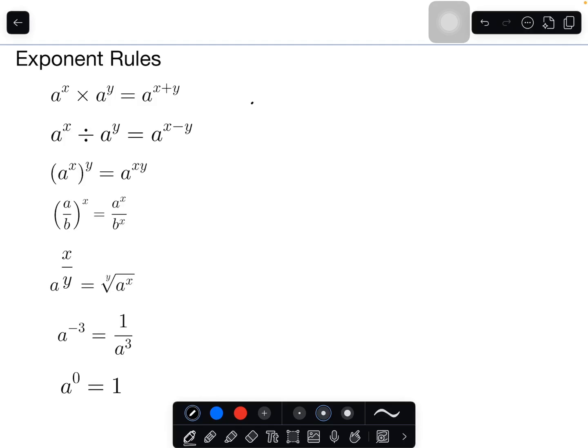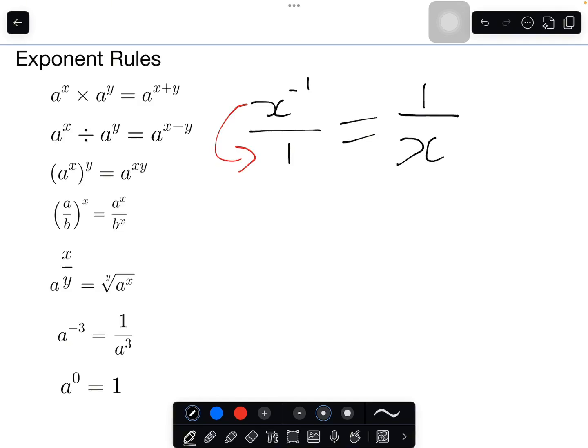What happens when we have a negative exponent? When you have a negative exponent, what's occurring is it's going to swap from the denominator to the numerator. So if you look here, I have x to the power negative 1 over 1, and that's just going to swap. So this is going to come to this side to make the exponent positive. So I'm going to have 1 over x.